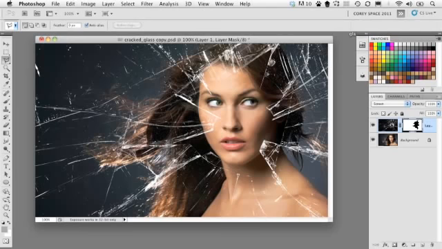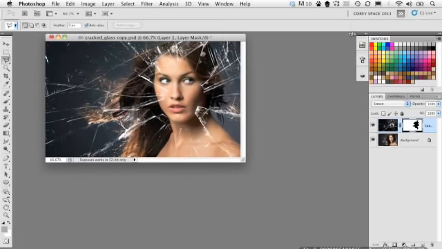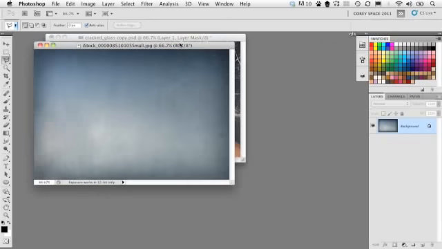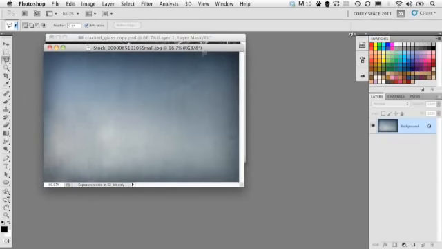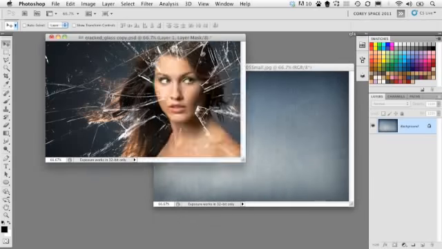Well, this broken glass image doesn't really seem to work on its own. It really is clean, other than the cracks and little nicks in the glass. In the image I saw, the glass was actually kind of grungy and dirty. So I'm going to use this texture that I have, again a simple stock texture that I found. It's got some kind of brushed element to it, really dirty. I think it's going to work just fine, so let's take that and drag and drop it over as well.